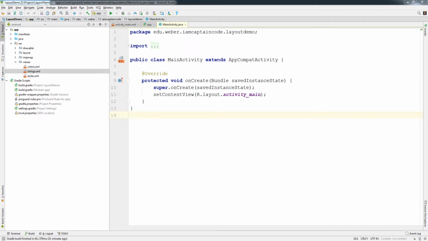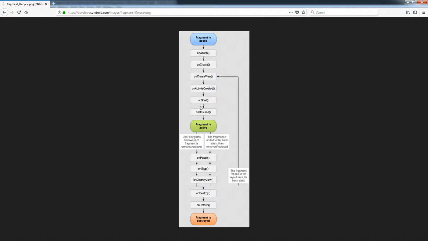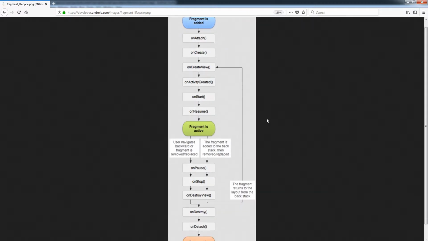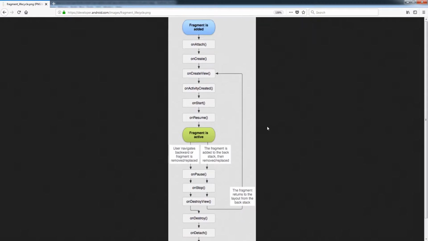Now, before we start writing a little bit of code, I want to bring back this fragment lifecycle that we saw in the first video this week. There are a lot of lifecycle events in a fragment, much more so than an activity. And you don't always need every individual lifecycle event. At a minimum, you will almost always use onCreateView and onPause.